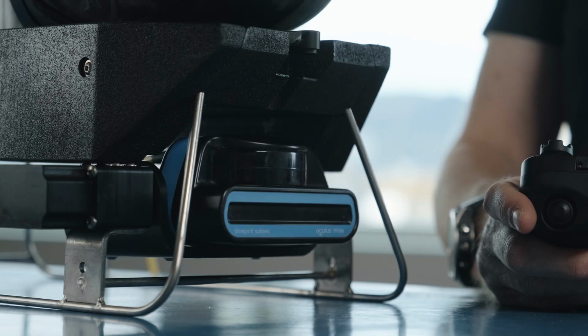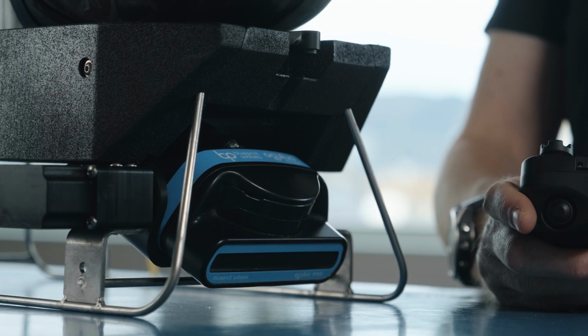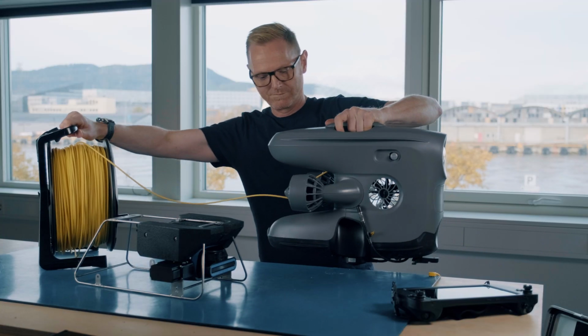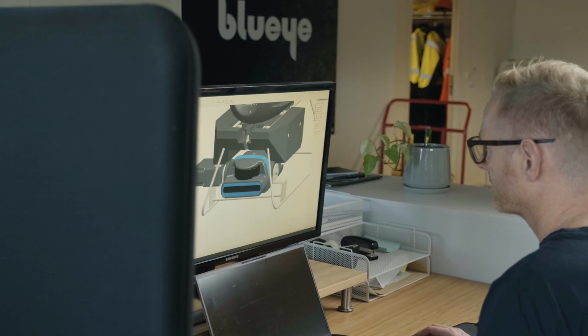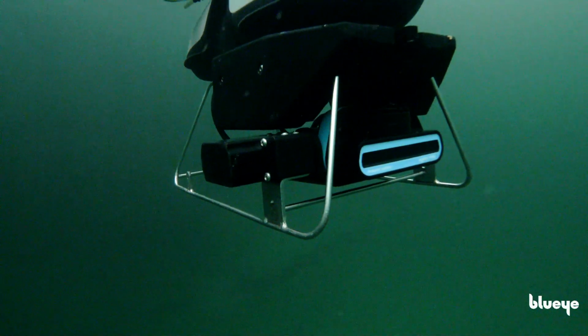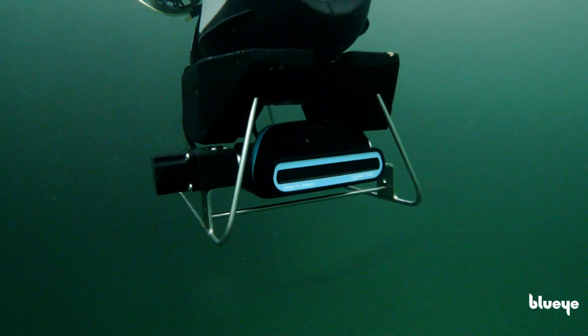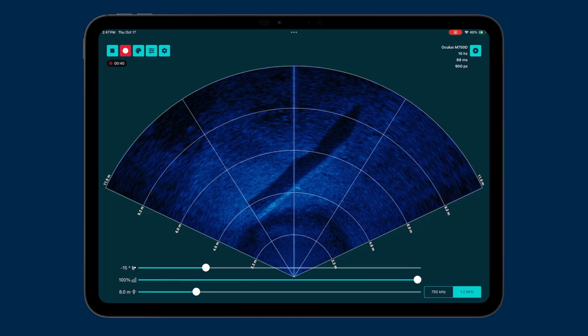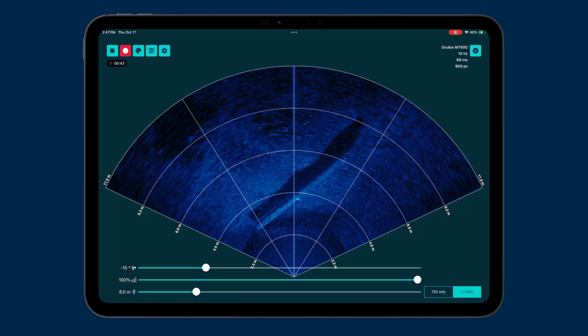Its tiltable mount, which you control using the Blueye app, allows for 30 degrees of adjustment, ensuring optimal scanning of the underwater environment. Designed for simplicity and mobility, the Oculus sonar easily attaches and detaches from the Blueye X3 ROV using a specially designed skid. It is fully integrated and maintains the ROV's drivability while offering superior scanning abilities.